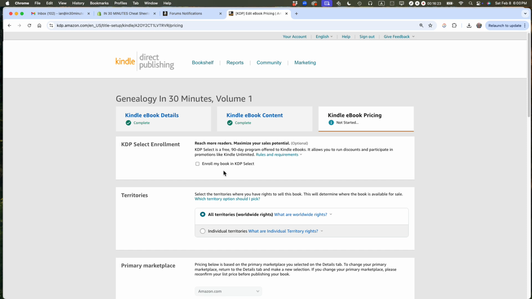The problem with it is it has to be exclusive. That means you cannot have the book available anywhere else except on Amazon KDP. Also, the payment for KDP Select is not dependent on the price that you set. It's rather dependent on the number of pages that are read, and Amazon has an arbitrary amount of money that it splits between all of the millions of authors who have books on Amazon KDP every month, and you get a small share of that.